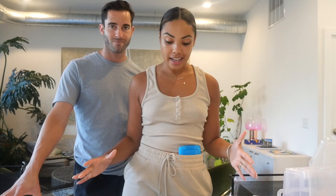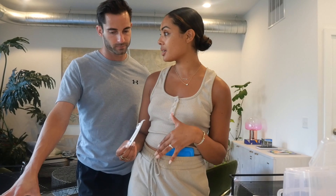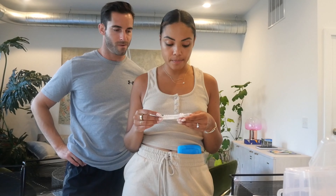We are on day two of our IVF stimming process. We've got everything lined up. I'm currently icing the side right now. And then we're going to start with the Gonal-F — I think we'll start with the easier one and then do the hard one. It's what we did yesterday. I feel like that'll be a good consistency to be at.